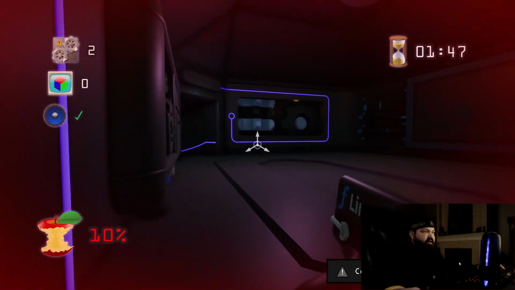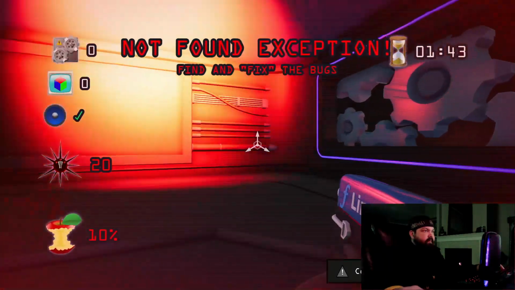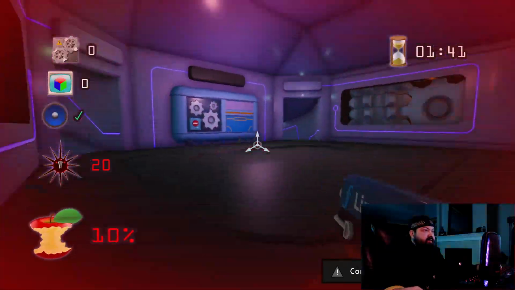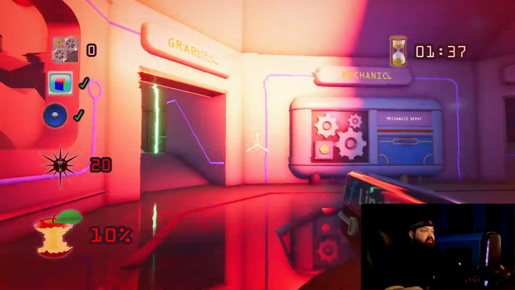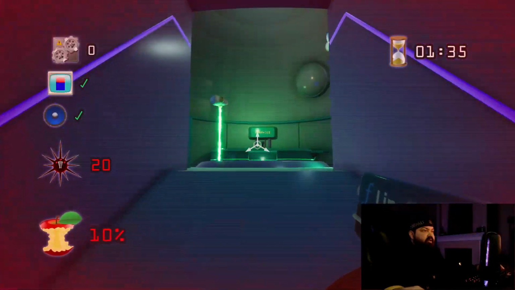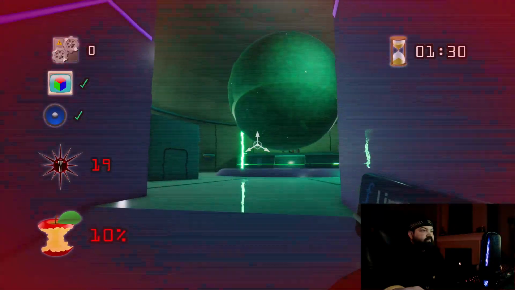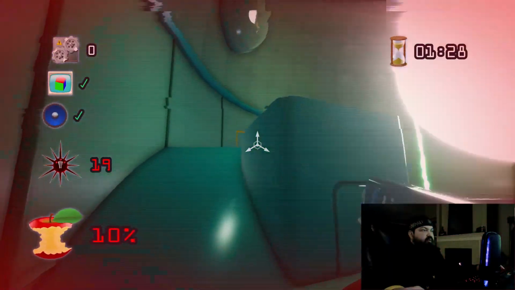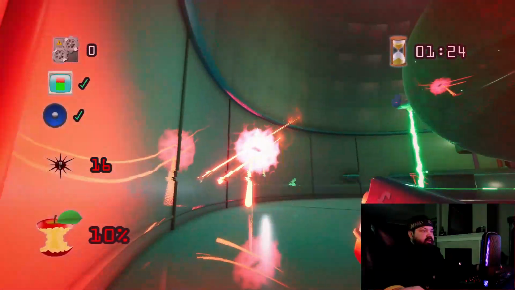Now I gotta go back to here. Get this. Fix the bug. 20 of them? I'm gonna die, bro. But this is it. I'm gonna get killed. There's no way I'm gonna survive this. I need help. Like, ASAP.